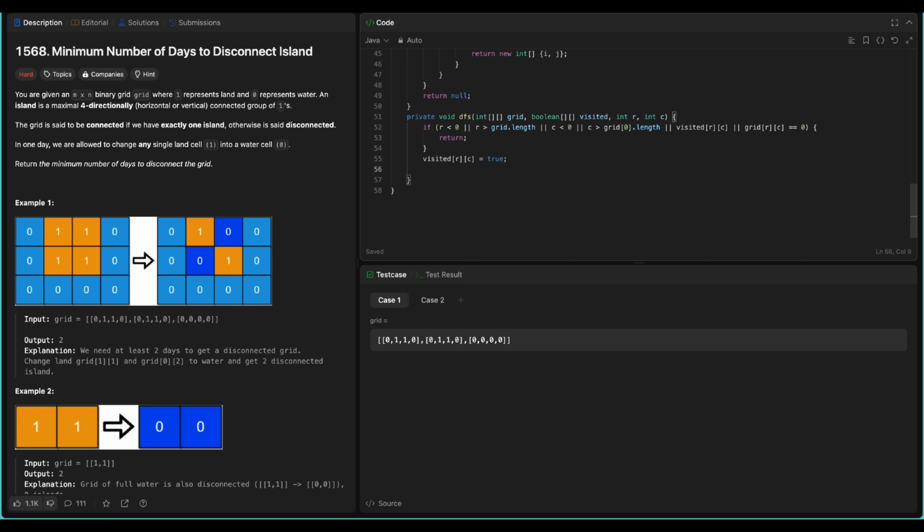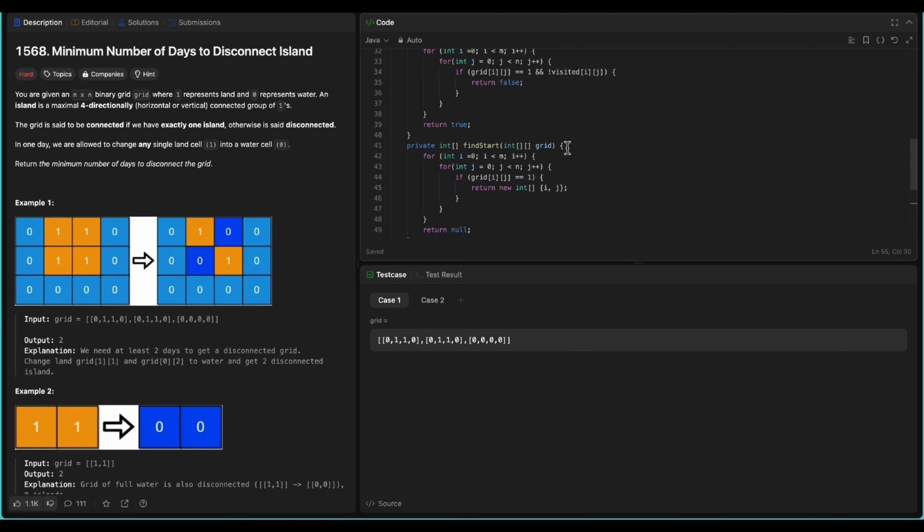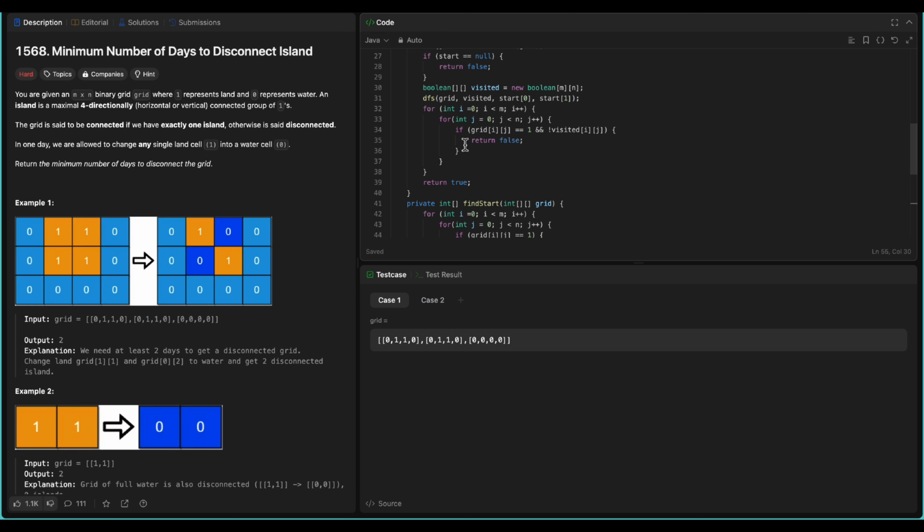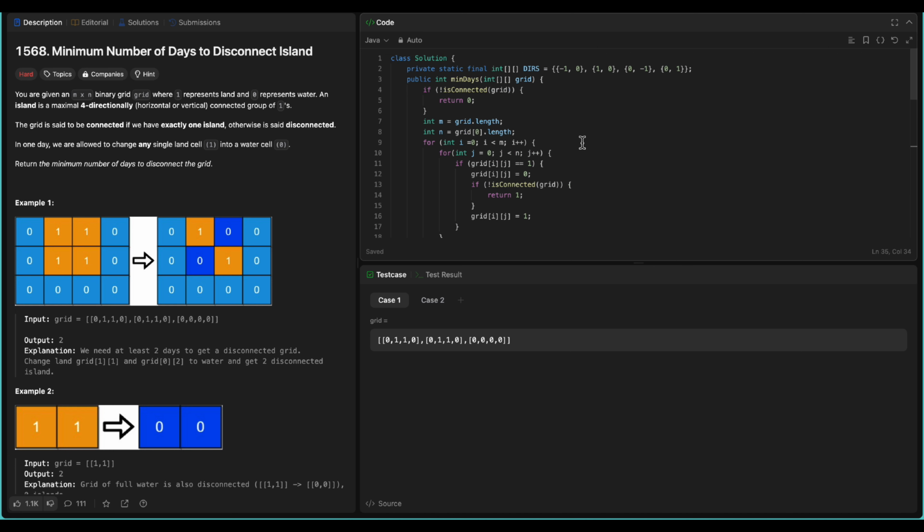Then we can just loop on it and we will get the new row as r plus whichever direction we have chosen and the x coordinate of it. Similarly for column, it will be column plus the corresponding column index in the direction. Once we do this, we can call the DFS with this new row and column. Eventually we will have the visited set based on it. Finally, when the DFS completes, we will have the visited set containing rows and columns reachable from the start node. And if any land cell is not present in the visited set, that means this island is disconnected. So this was the disconnected function.